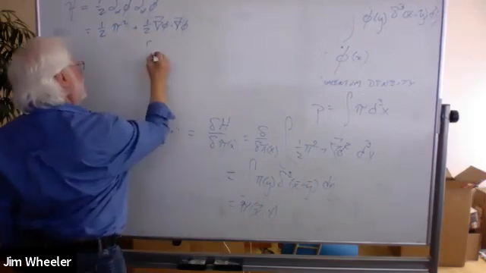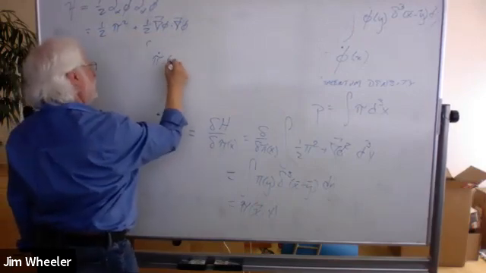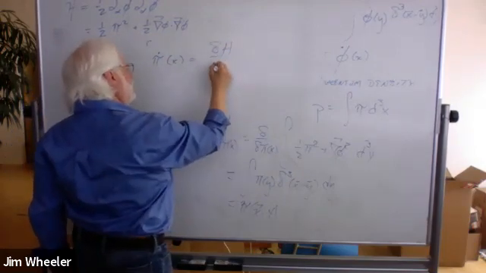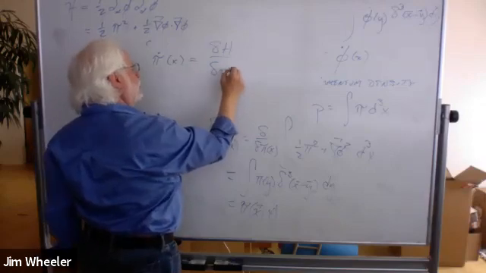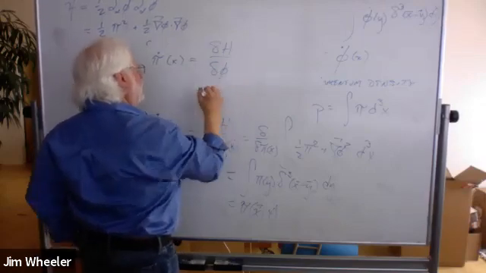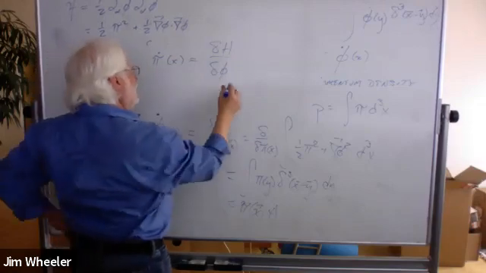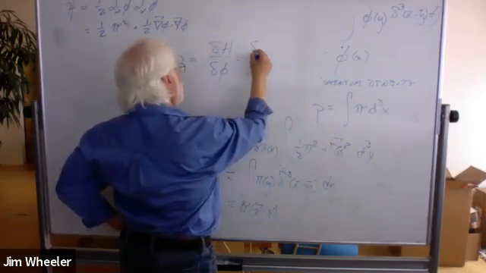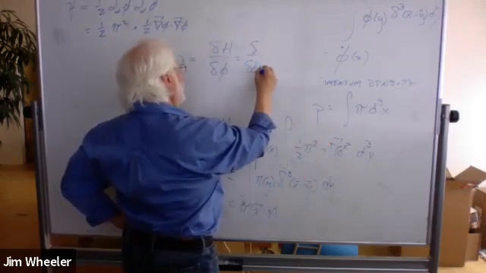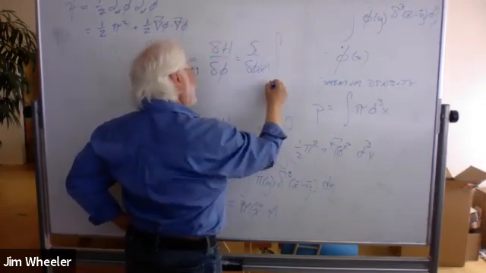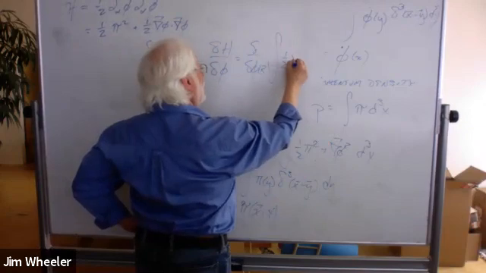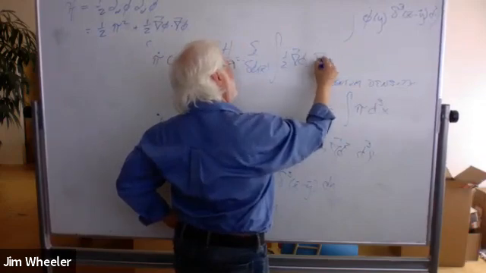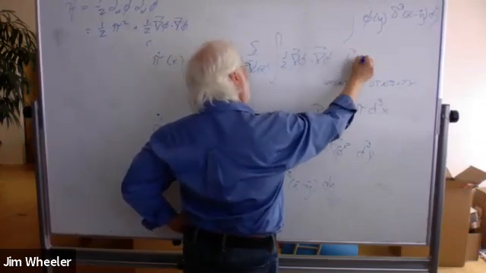So if I want pi dot of x, that's going to be the functional derivative of the Hamiltonian with respect to phi. And now, right, the phi dependence is in this grad phi squared, so that's going to be the functional derivative with respect to phi of x of the integral of one half grad phi dot grad phi, like that, d³y.